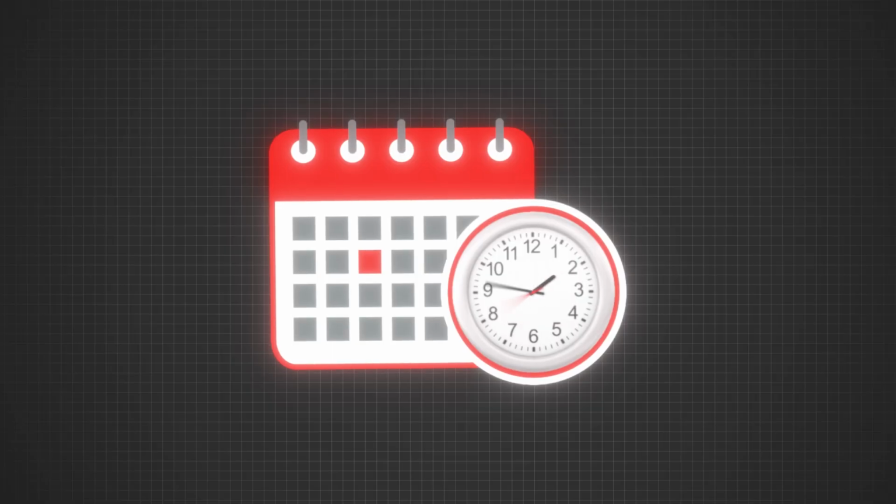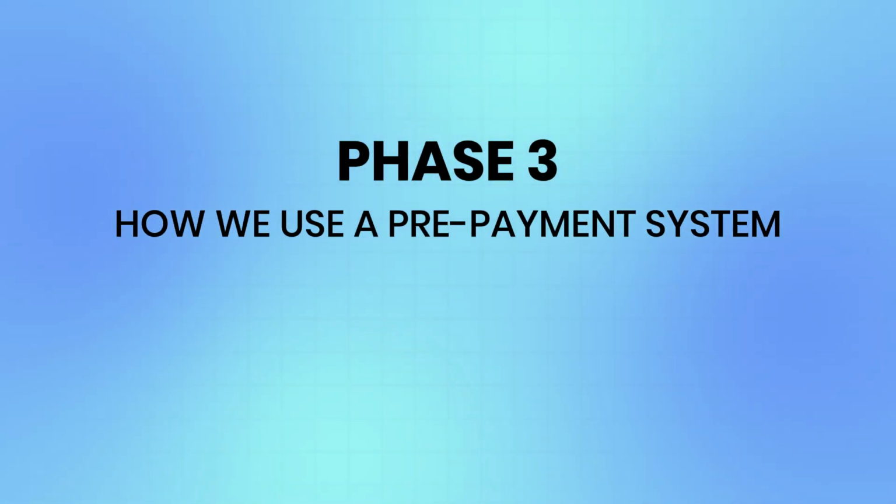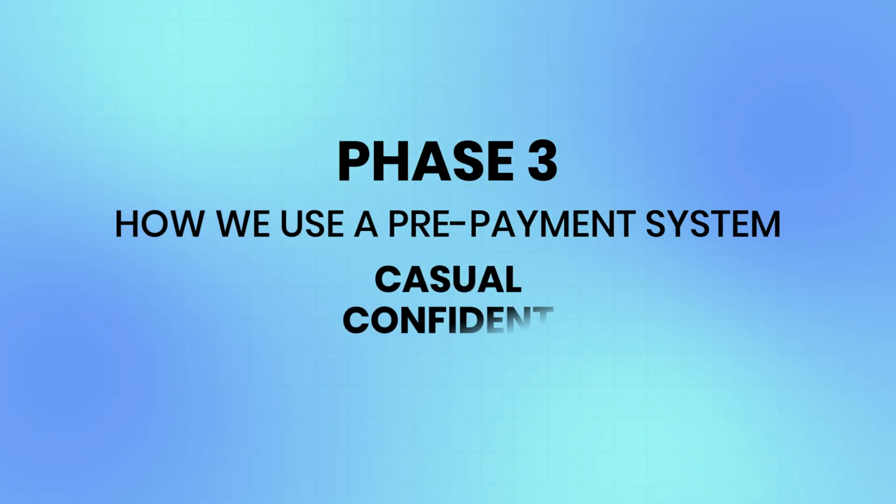Now, if we're still seeing a good amount of appointments, but still facing a no-show issue, even after calling and confirming all appointments, let's move on to phase 3. If they won't pay a small deposit, they were never serious in the first place. Look, no one wants to talk about prepayment. It feels uncomfortable, but here's the reality. When people pay, they pay attention. In phase 3, I'll break down how we use a prepayment system that's casual, confident, and automated, and why it's the ultimate flake filter for high value appointments.